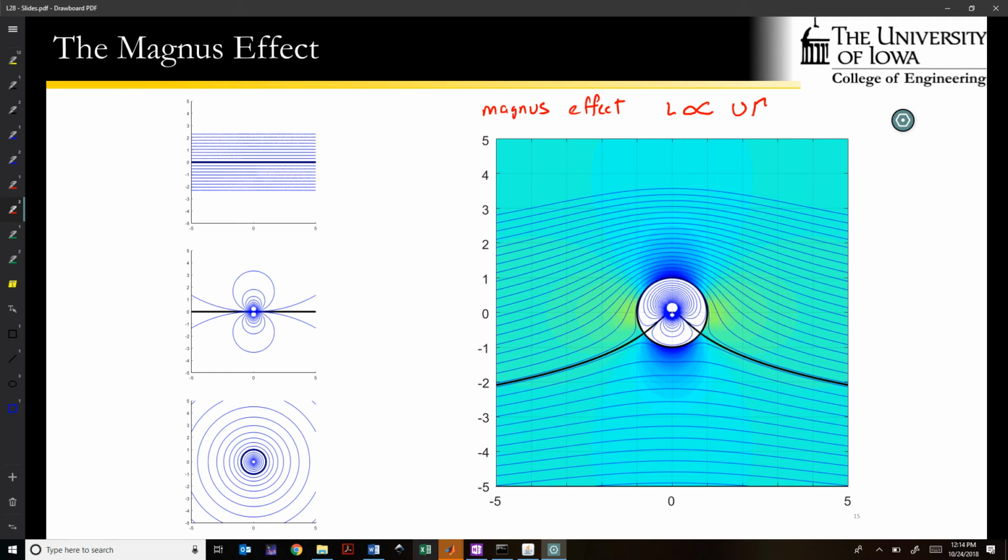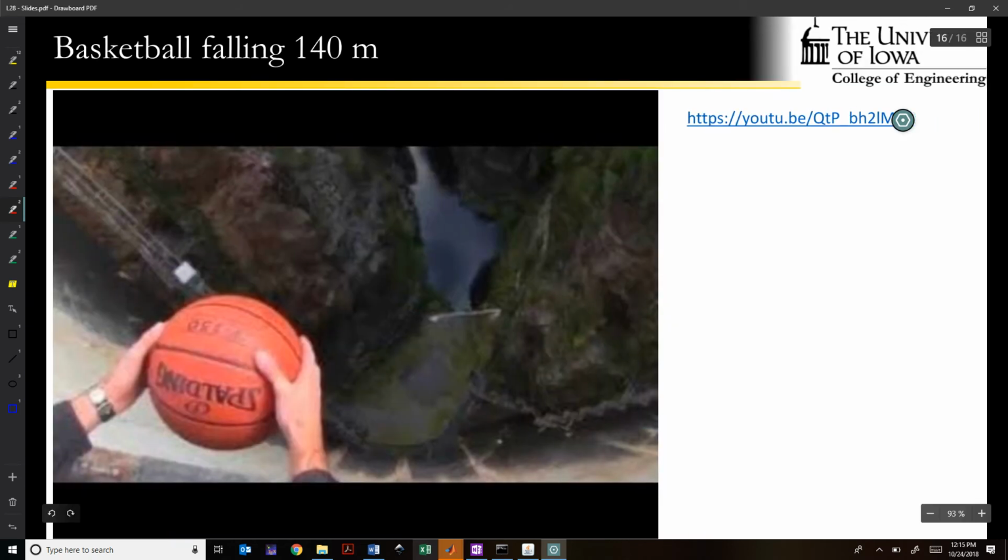It also enables really interesting things if you have time on your hands and you want to see more. Google or go on YouTube and look for things called Magnus Effect flyers. They're basically planes that are made with cylinders that rotate really fast, and if they have a small propeller on the back that moves them forward, then they can rely on this Magnus Effect to generate all the lift that they need to stay aloft. This is an example that I particularly like. It's this YouTube video of dropping a basketball off of an extremely high hydroelectric dam.